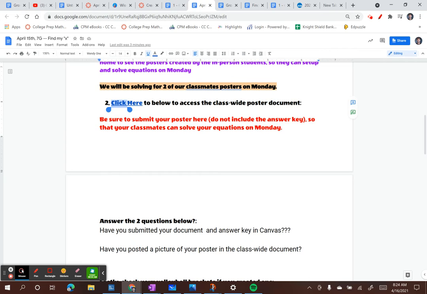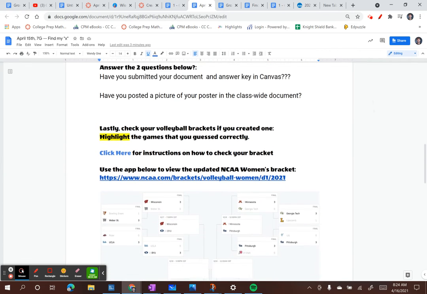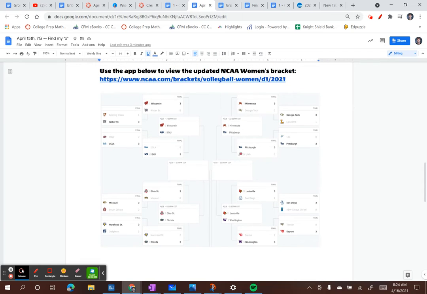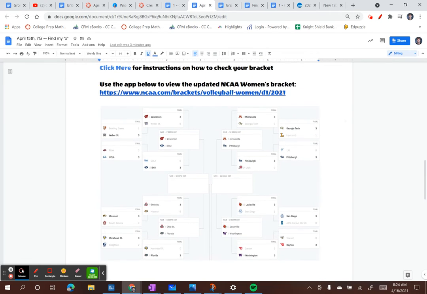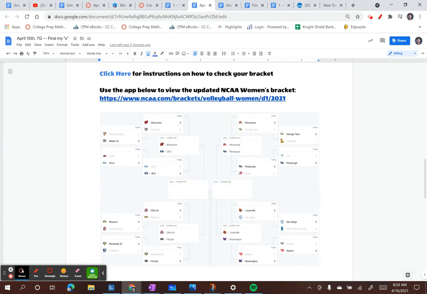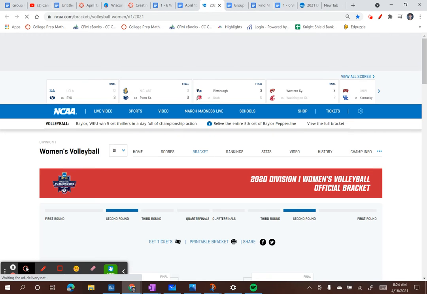And then the final thing that you're going to do to top off this Friday fun day is to go through and view which games you got correct on your bracket. And so here I posted a few pictures of the bracket so far, but if they're a little hard to see, you can click right here on this link, and it's going to bring you to the live updated bracket.